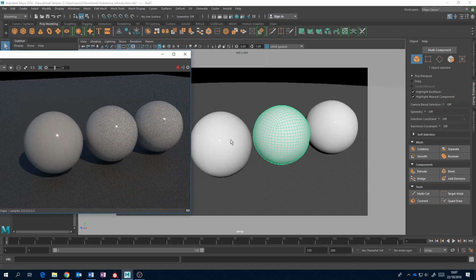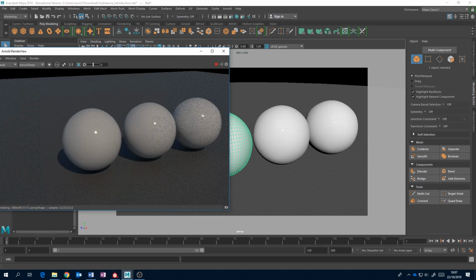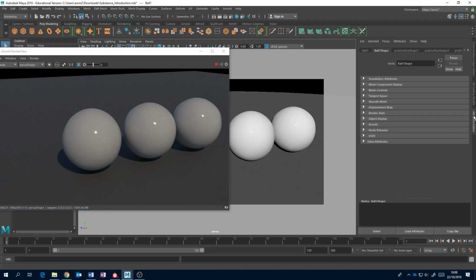Let's select this ball just here and go into the attribute editor. So at the moment I'm in the modeling toolkit. You might be in the modeling toolkit, you might be in one of the others, but wherever you are, whichever one of these is showing, I want you to go to the attribute editor. And the attribute editor for that ball has a bunch of things that were done to make that ball, and a bunch of nasty, confusing sort of options that you'll probably never ever touch.